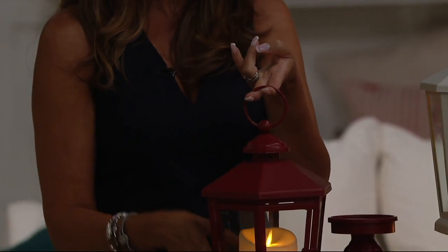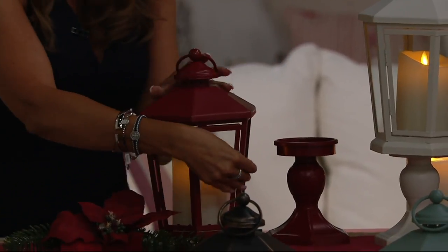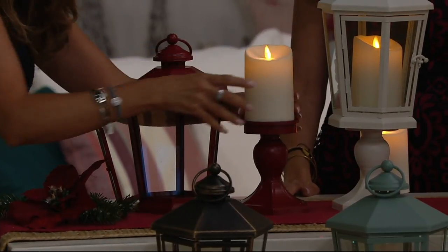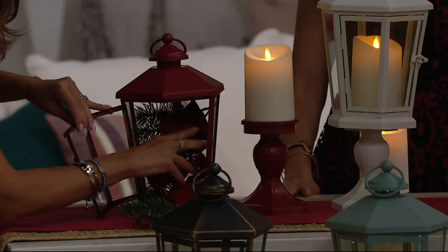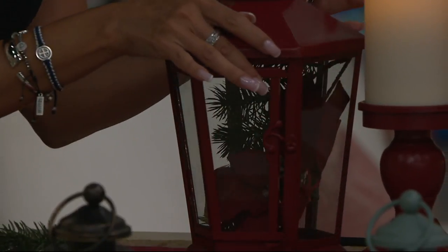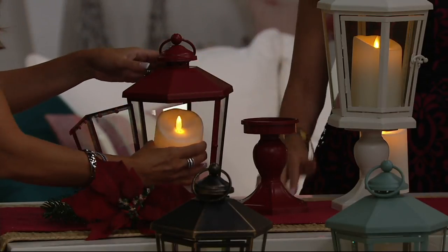Or it's tabletop, which I love, so it's flat. Then you have your pedestal. So if you want, you could take your candle out. Maybe you want to tuck in some seasonal decor. You can set this perfectly on your pedestal. And then maybe you want to create kind of like a little terrarium or a Christmas vignette inside. So you could do that as well. So you have the opportunity to create a variety of looks. And maybe you already have some other Luminara candles. You can actually add them to the scene.